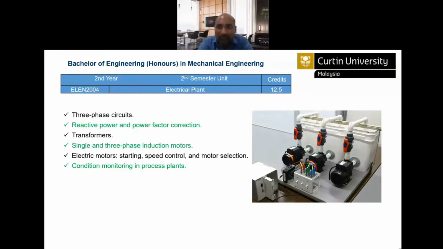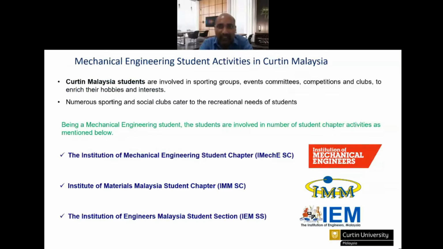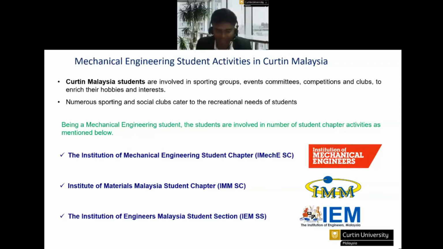Good morning to everyone. Welcome to the department. I hope you are familiar with Curtin University, but probably most of you are new to the department. I will take classes and start the units from second year onwards. So maybe this particular semester you may go through the online mode, and probably we may not get the chance to interact more. So soon I hope we can meet. That's all from my side.